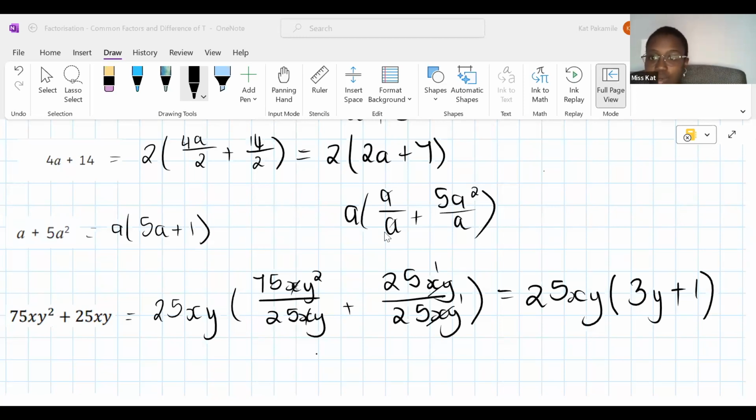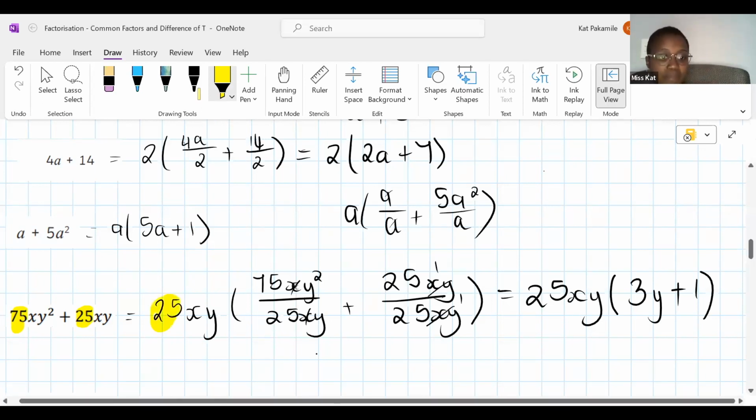Oh, there was someone with a question that vanished. Okay. Can I explain the fifth sum? Okay, let me explain it again. If we're looking for a common factor, guys, first you look at the numbers. In this case, we have a 25 and a 75. You're correct, 5 can go into both, but then you would have to divide again. Remember, we're looking for the highest common factor. The highest common factor between 75 and 25 is 25, because 25 can go into both.